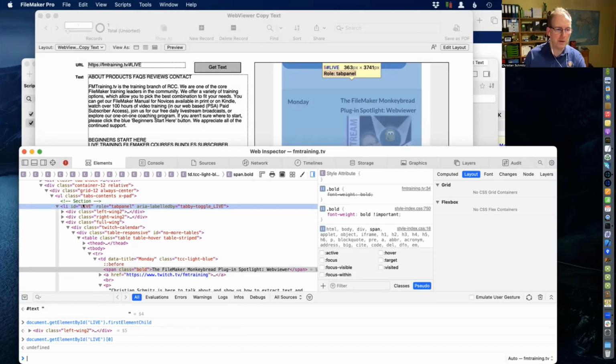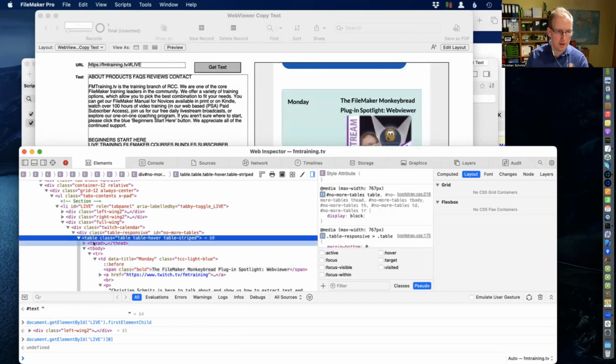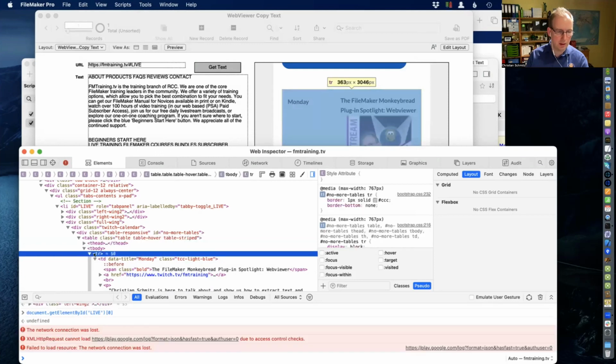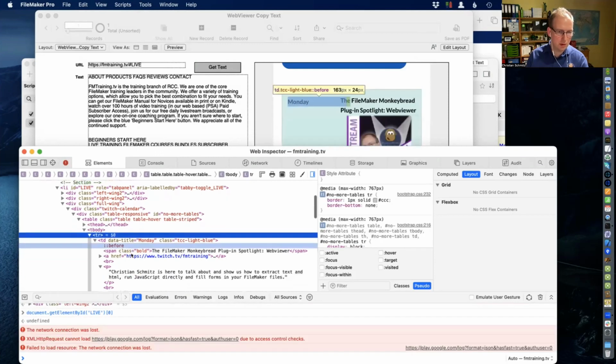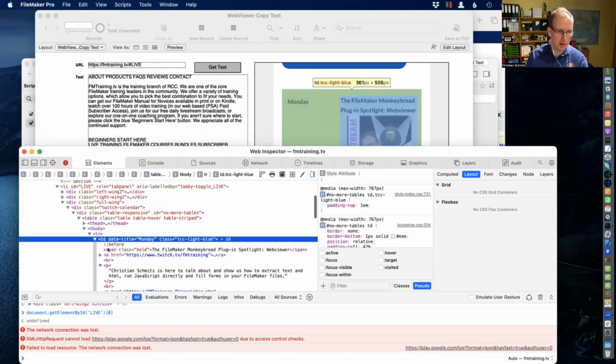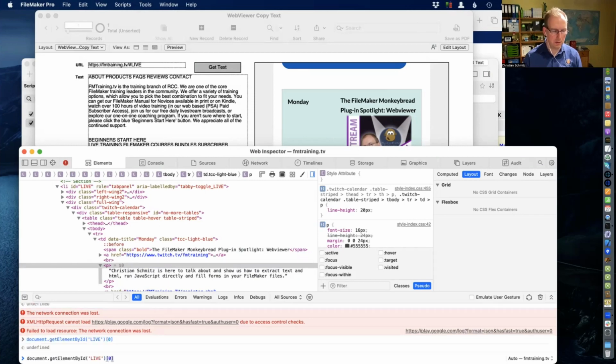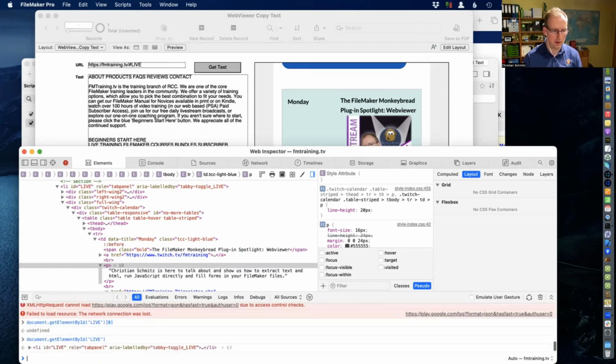We have a div, and inside the div we have a table. We could look for the table, but we could also just jump to the next table row, and then maybe to the next TD. Why do I get undefined?